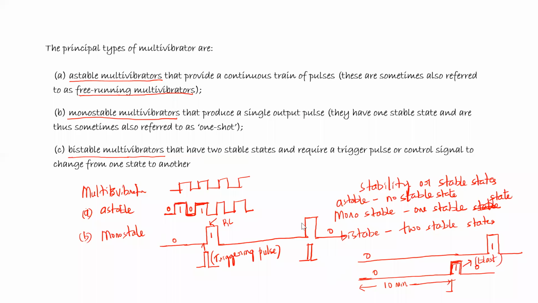Understand that? If there is a series of bombs to be blasted, they're all connected with a wire, but each bomb has to be blasted after every 10 minutes. So all the bombs are connected. For the first bomb I have set the triggering pulse to be after 10 minutes. For the second bomb, I'll set the triggering pulse to be at 20 minutes, so that after 2 such durations the second bomb should blast. So there you find such monostable multivibrators. Is that okay with you now? Fine. Excuse me, sir. Yeah, go on.